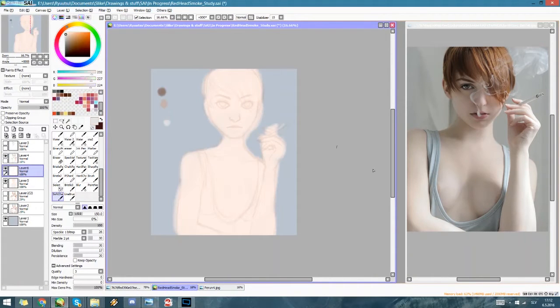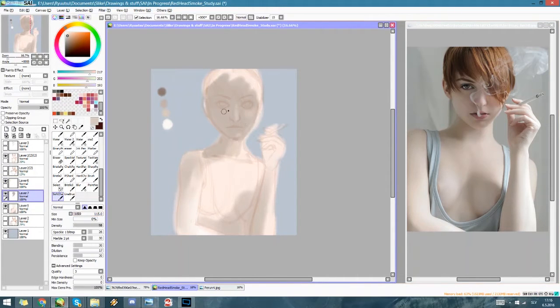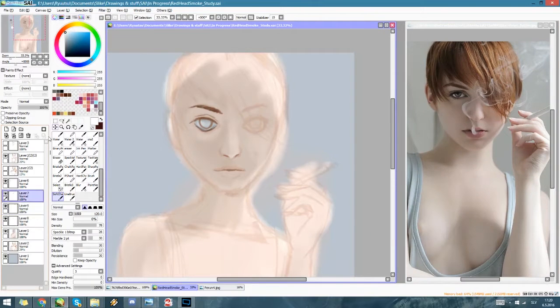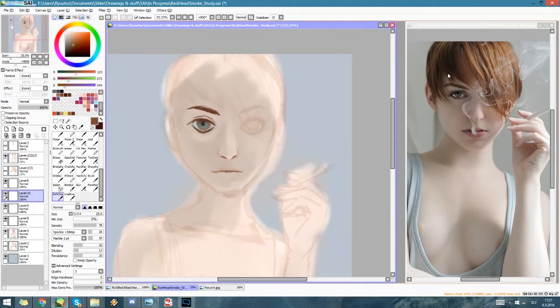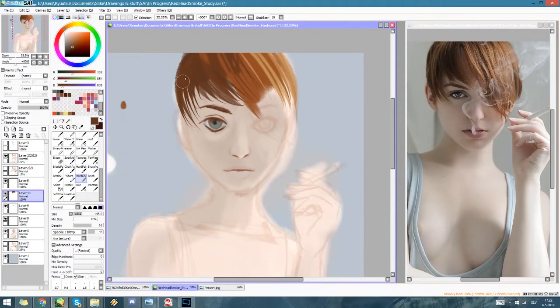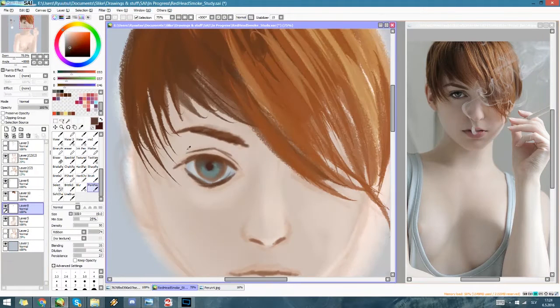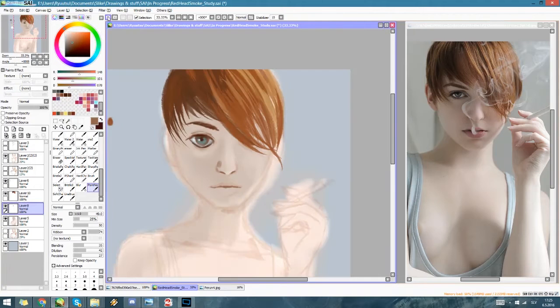I also tried out a new painting technique, which is basically sculpting her features with color, but I ended up deciding against that, as you can see in a few. Mainly because I felt like I couldn't control colors as well as I usually do, and it didn't feel as intuitive and natural as painting with outlines and then just blending those in. But it can be a really cool technique for anyone that wants to try it, especially when drawing from reference. I feel like it can be really good practice to ensure that you show the right depth to every feature.